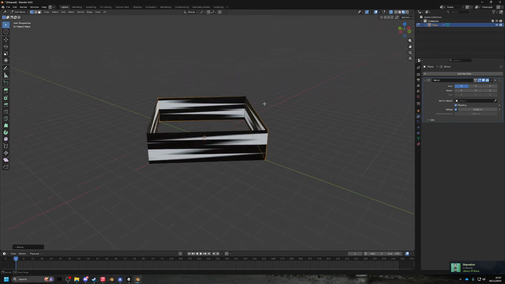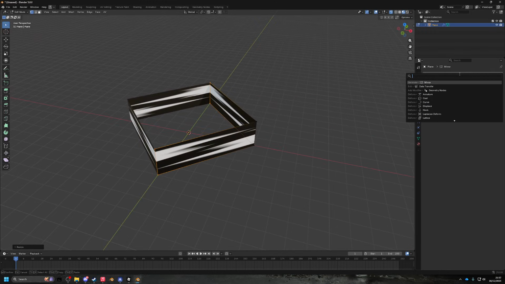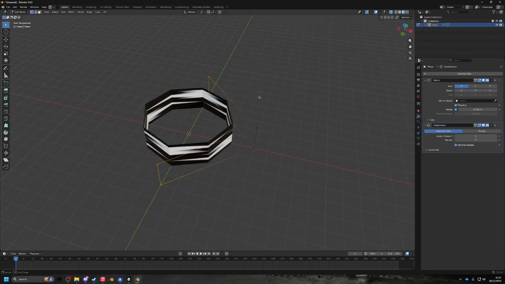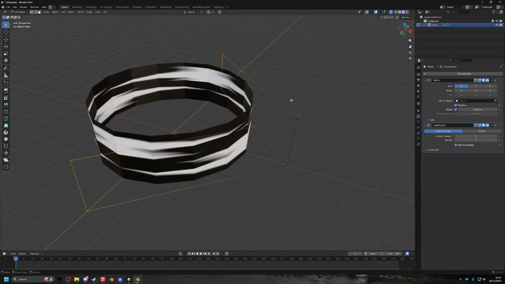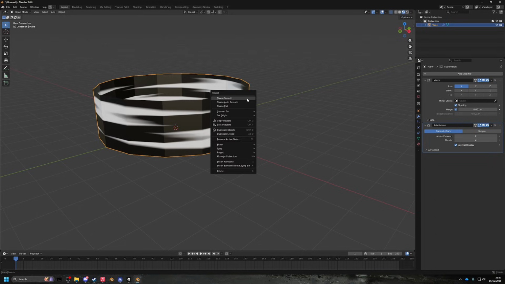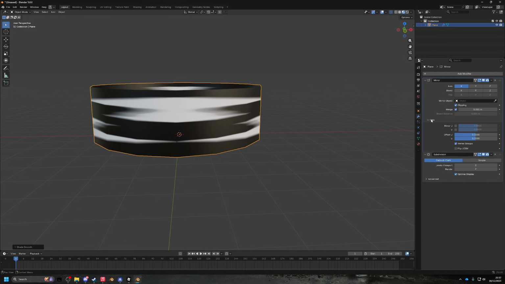If you want a mesh, it's going to be pretty smooth. So what we're going to do is add a subdivision surface. What this is going to do is smooth it out, which looks already pretty good, but we're going to increase it by 2. So this is looking pretty decent already, but I think it would be cooler if we could adjust how the tile works. We're going to try that.